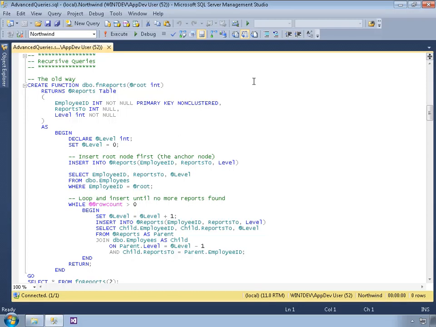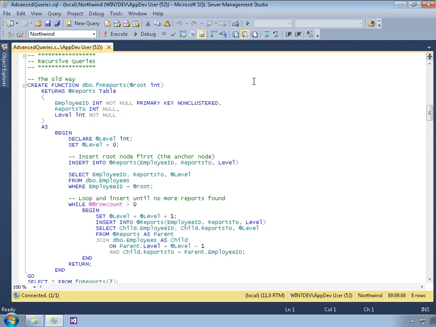The Northwind Employees table contains a column named Reports To, which holds an employee ID value from another row in the table, or a null value if the employee doesn't report to anyone. Suppose you need to run a query showing the direct and indirect reports for a particular employee. Without support for CTEs or common table expressions, you would need to resort to procedural code to solve that kind of problem.